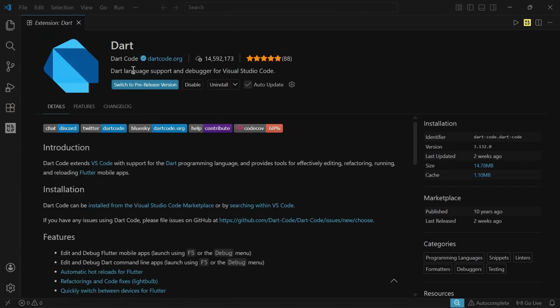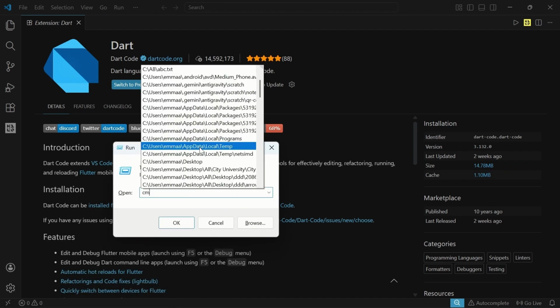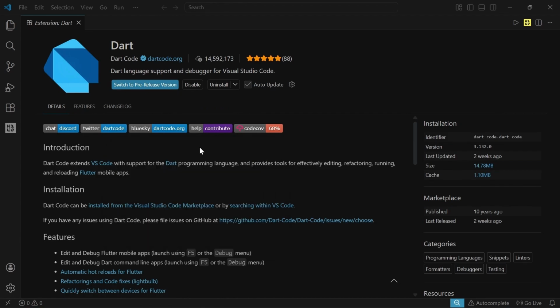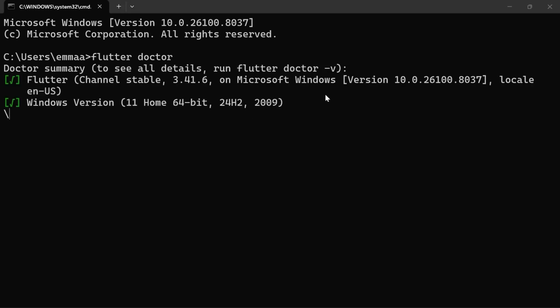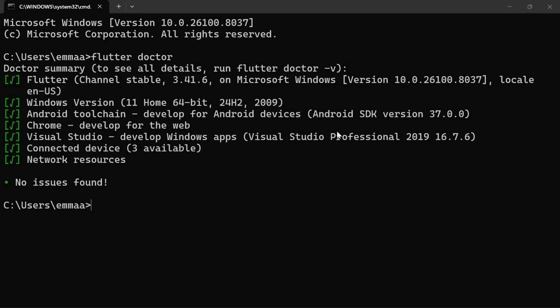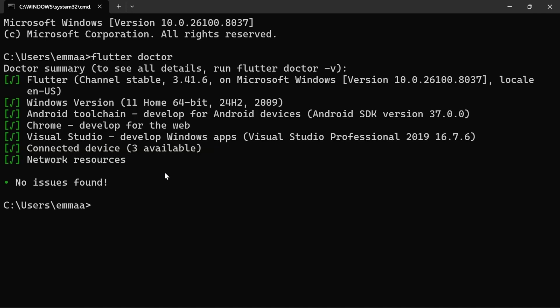The next thing we need to do is to check whether we actually have everything okay. Then open your CMD. That is, press Windows, type CMD, press enter. Then you open your command prompt like this. Then type flutter doctor and press enter. So let's see if everything is okay. If everything looks okay like this, that means you are good to go. Your system has been set up properly for Flutter development. If it is not, it will suggest what you are supposed to do there.